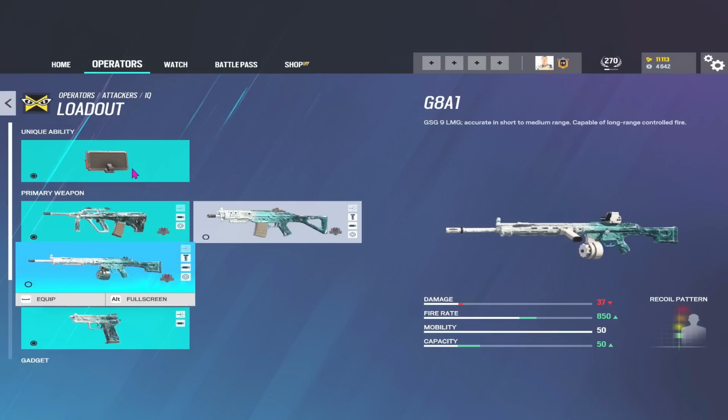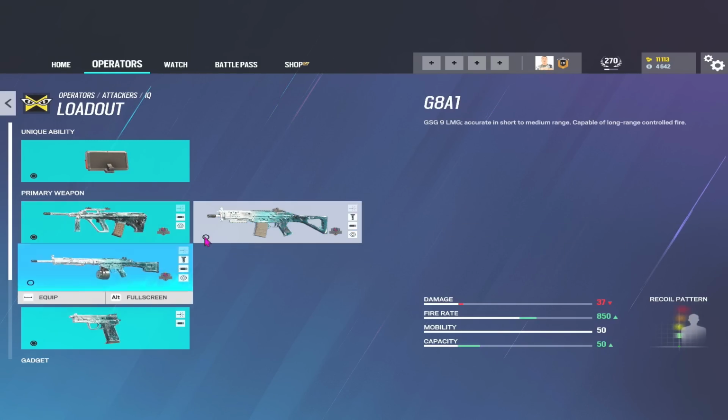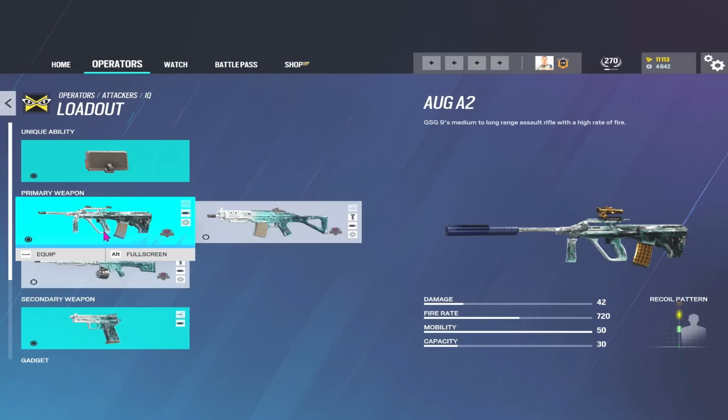It's up there for me. If you could stick a 1.5 on that, like you can with a Maru, it'd be outrageous for IQ. But really, I would probably still take the G8 as long as you're okay with 1x scopes. But look, if you say the 552 or the AUG and you prefer either of them, I couldn't argue. By the way, I've just realized I've got full black eyes with IQ.